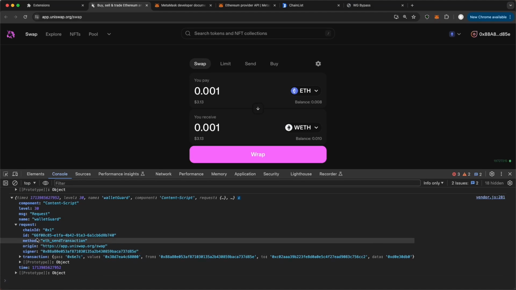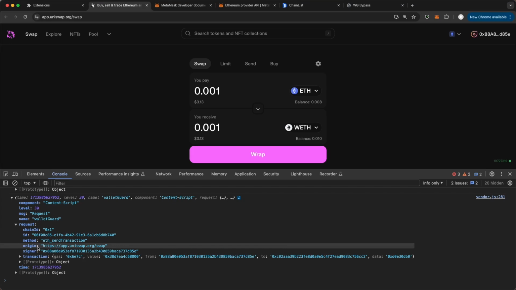As a pen tester, I'd be thinking, how did WallGuard retrieve this information? Is it accessible to the user? Can the dApp control this data as it's being sent? If I was a malicious scammer and I set up a website, could I do something to this data that would trip up the extension or cause it to malfunction in some way? Or ultimately, we are looking for a way to bypass it altogether. So is there a way for me to manipulate the chain ID, the ID, or the origin that would allow me to bypass the extension?